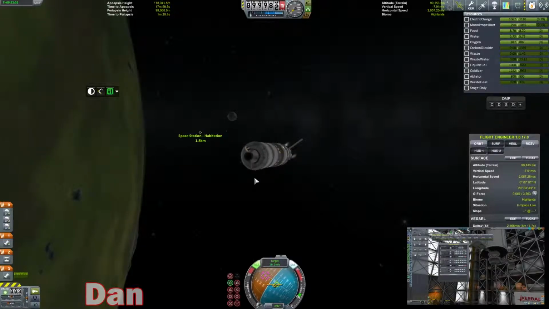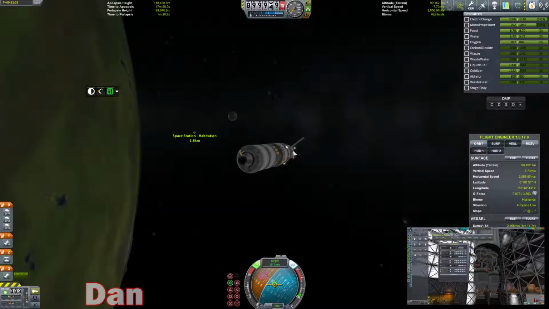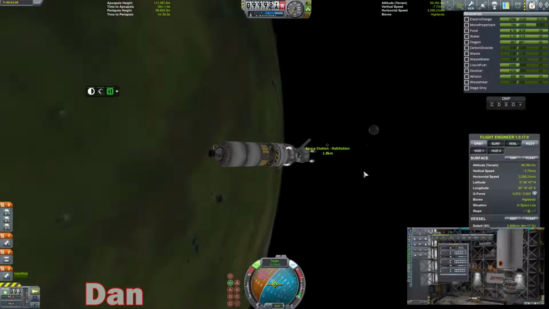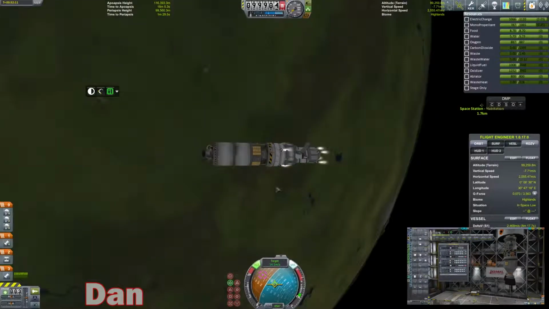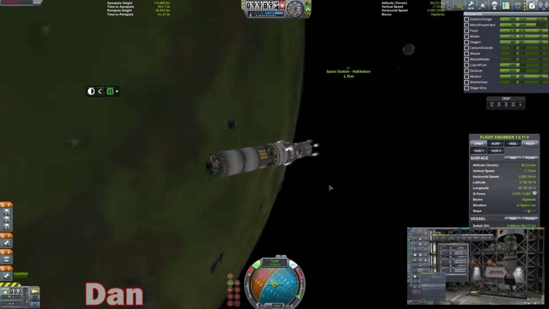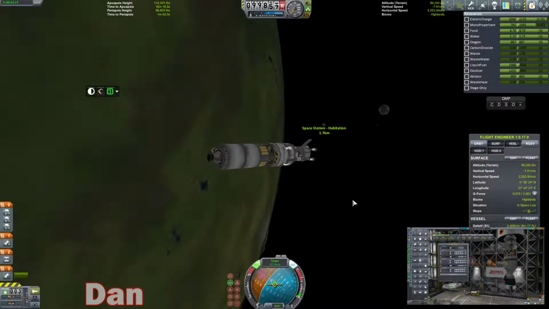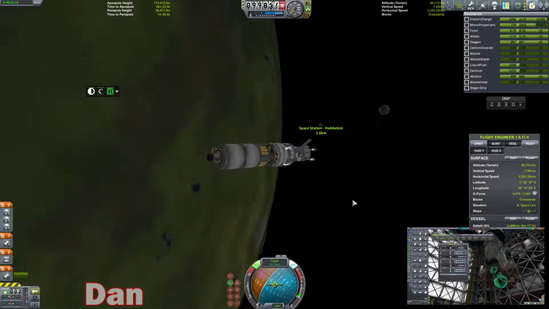Hello, welcome back to another episode of Modded Kerbal Space Program, where I am attempting, in a very slow, laborious process here, to dock with this habitation module. Normally this would have gone a lot better, but I didn't have quite enough liquid fuel to do this faster. And I didn't want to revert again, so we're just making it work.